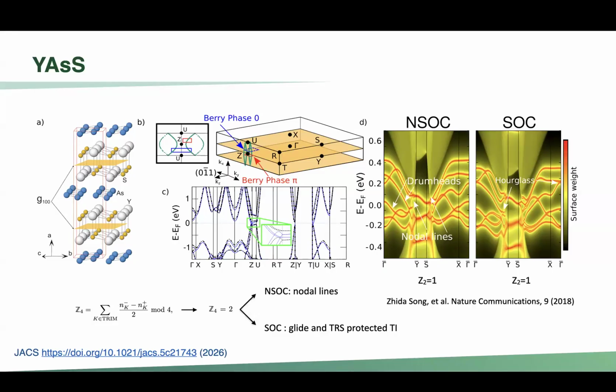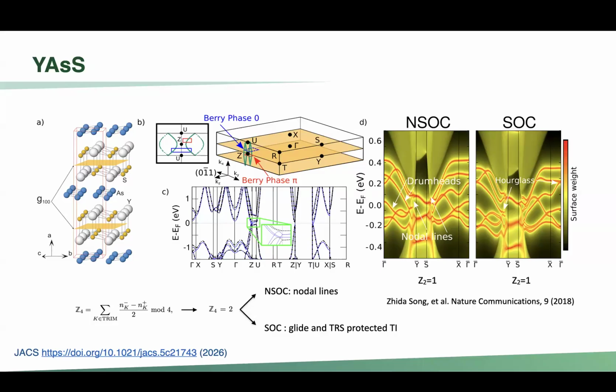So the symmetry indicator that we find is C4 equals 2, which means that we have double inverted bands, and either we have a higher-order TI or an hourglass fermion protected by glide symmetry. This information is contained in this paper of Shiozaki. It has all the tables where you can see, depending on the space group, what are the indices you can get to diagnose your topology.